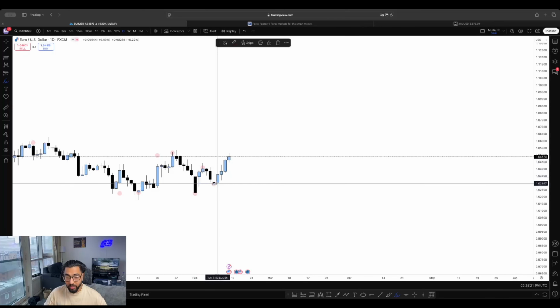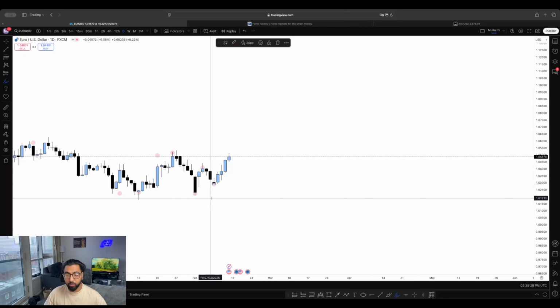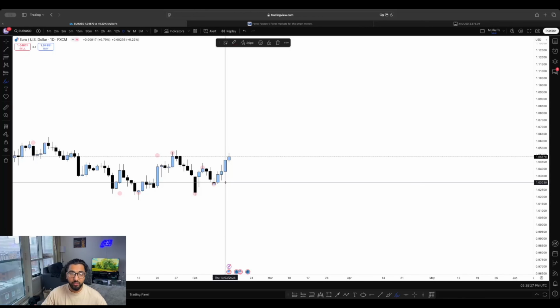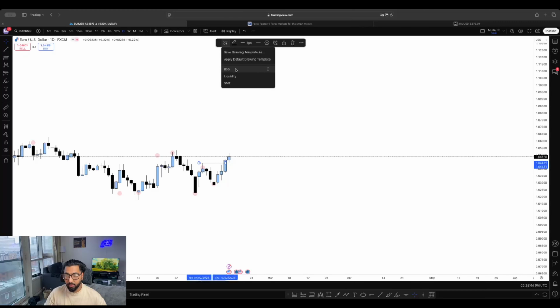Okay, so now this right here is very, very significant to us because price has now created a shift in the market. Okay, but it is not confirmed yet. Just because we have created a new higher low does not mean that we are going towards the upside just yet. What we need to wait and see is if the market will break this high right here.